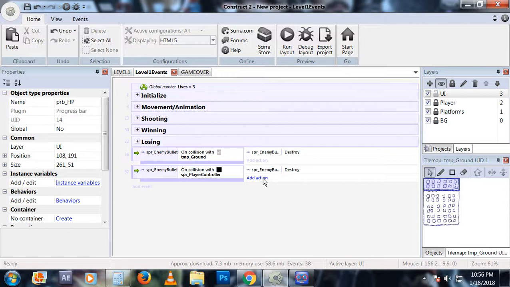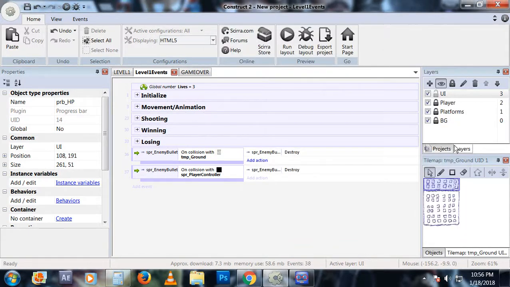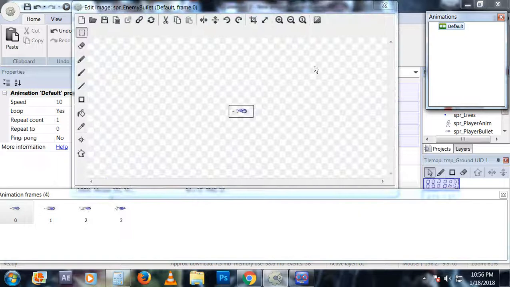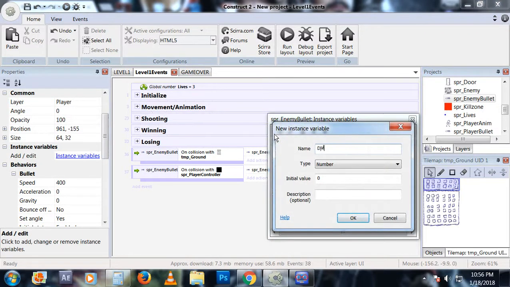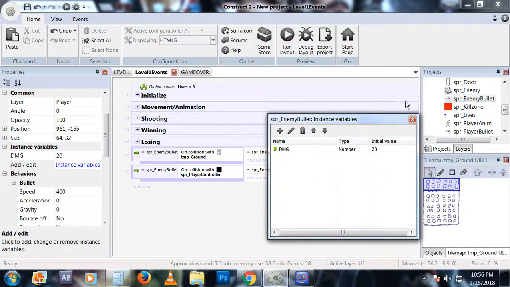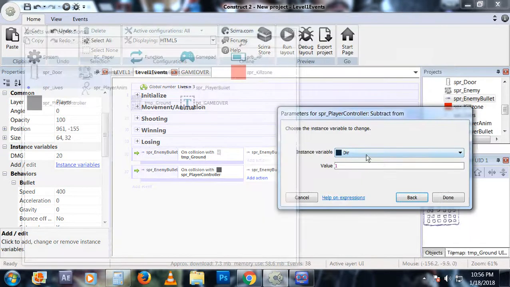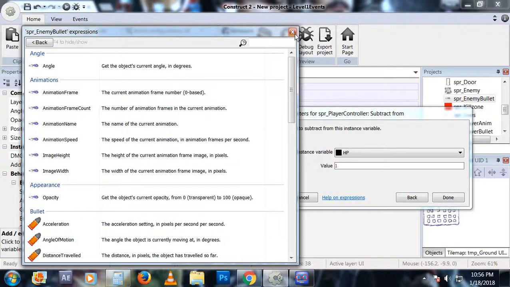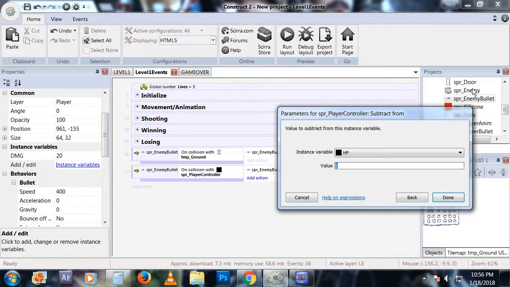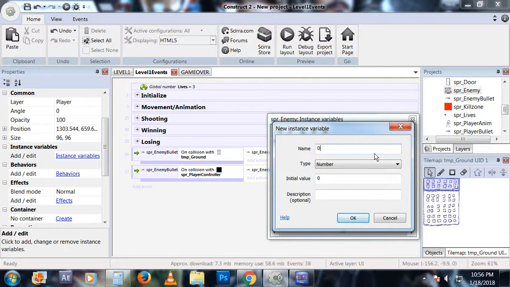And we'll say on collision, every time a bullet hits the player, let's give this enemy bullet an instance variable damage, and it's going to do 20 damage to our character. Okay, and so the player, we want to subtract from HP. Actually, it shouldn't be the bullet; it should be the enemy. Yeah, let's do it that way. I mean, you could do it either way, but I like doing it with the enemy.